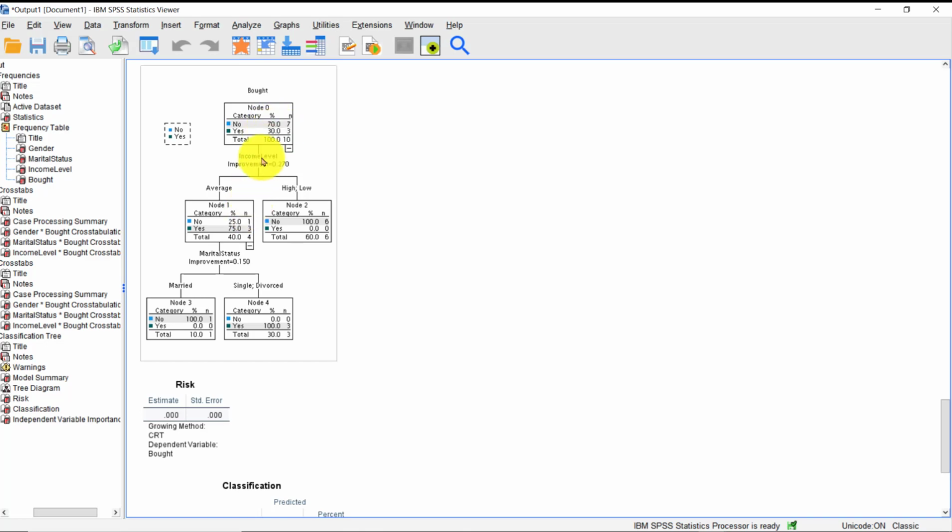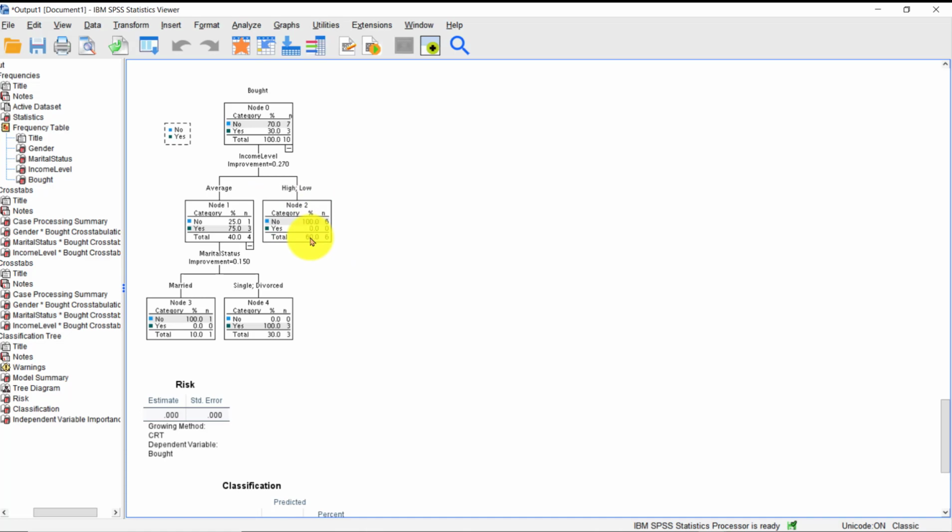So just by using one variable, income level in this case, we can find a segment which shows a higher purchase rate than the total rate. In the case of node 2, there are 6 people, and as you can see here, the percentage of purchase is 0.